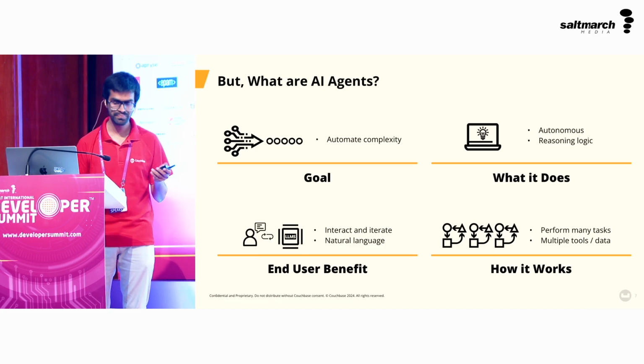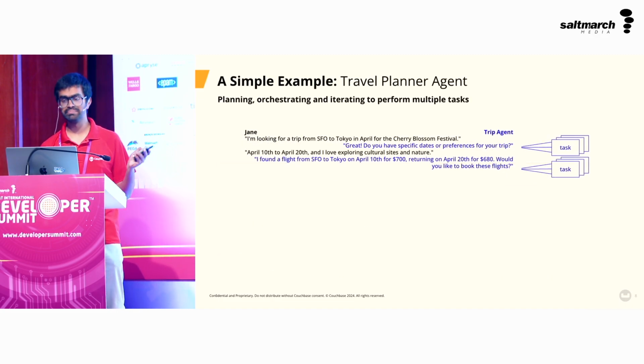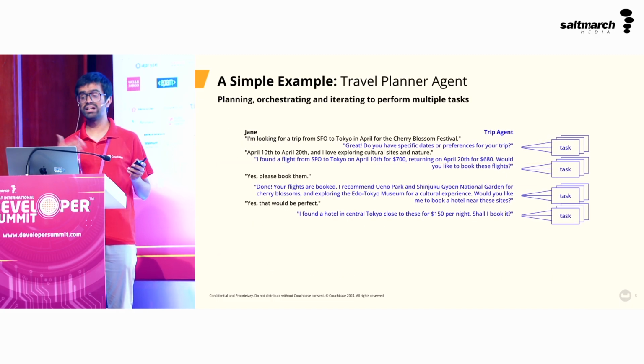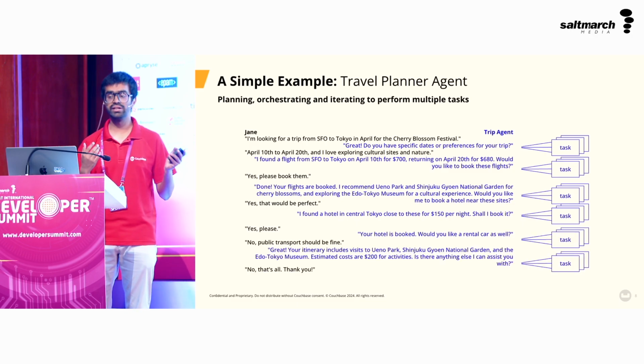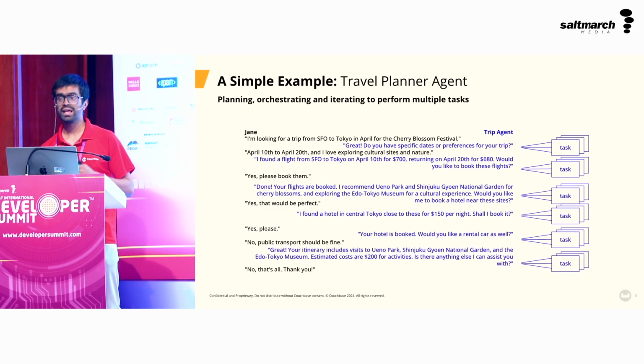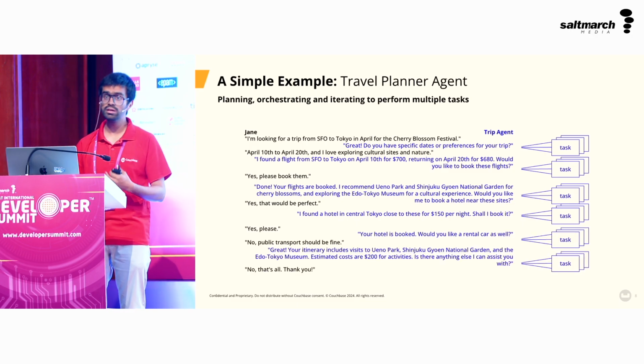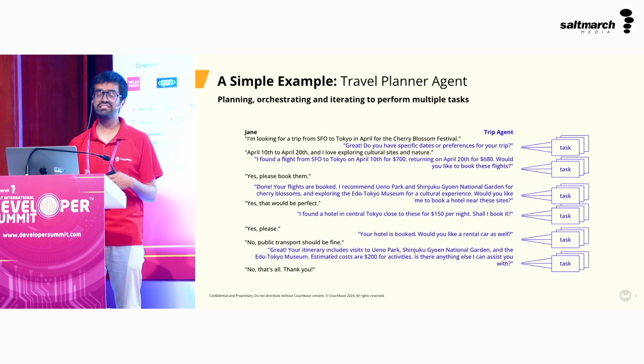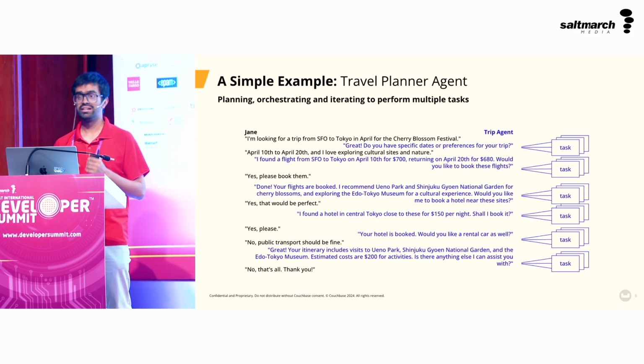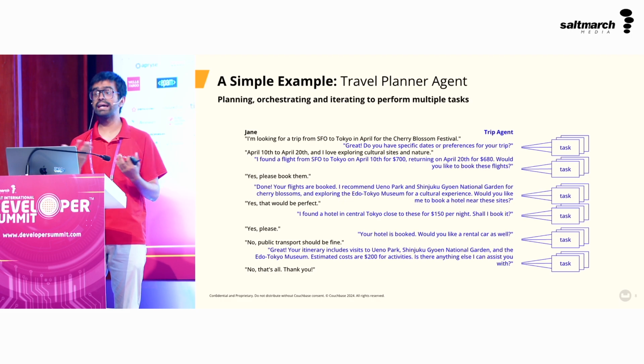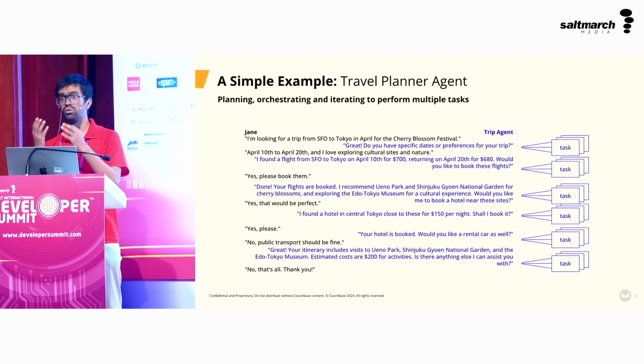So take an example of a simple travel agent where you can ask it to book a flight, you can ask it to plan your flights for you, and it can retrieve data from Google to understand your requirements and give you a really well-structured itinerary. And with tools like MCP, you can also now go ahead and ask it to book the flights for you if you trust it enough.